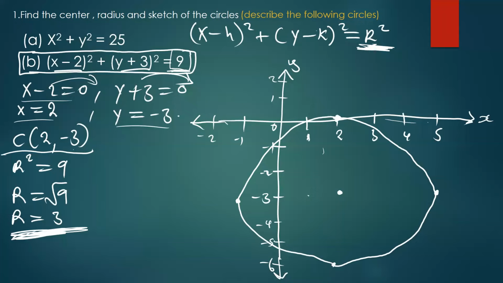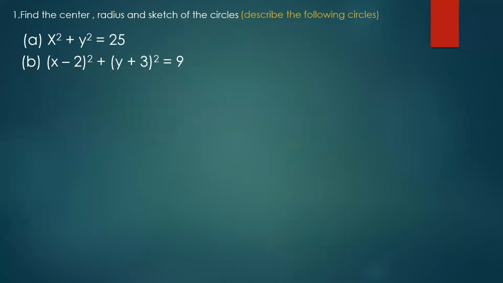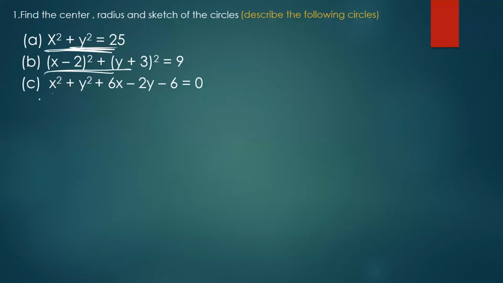Okay. Yeah. So let's quickly do the third example, which is, I think, our last example. Sometimes you'd be given something like this, which doesn't even seem to be one of these equations that we have already discussed. So you can have something like this, which is totally different from these two. So now, how do you handle that? Remember quadratic equations. There was a part on quadratic equations called the completing the square method. This is what you apply here to know whether this equation is a circle or an ellipse or hyperbola or parabola. So you have to apply the completing the square method.